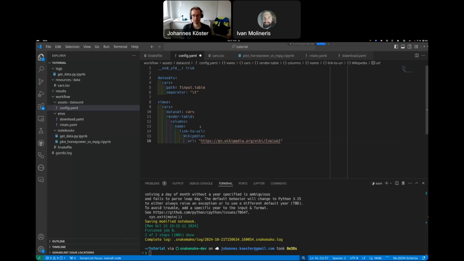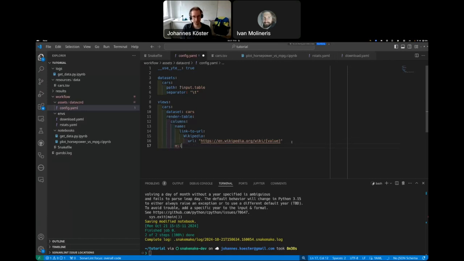Just with a single thing that we need to put the value here in the end. The value is giving DATAVZRD access to the value of the respective cell, which is then inserted here to create an HTML link basically to the respective Wikipedia page. Okay, and that's it for the first column.